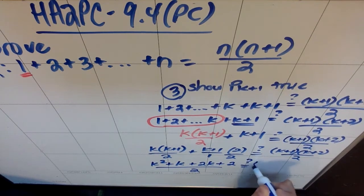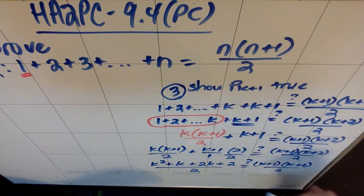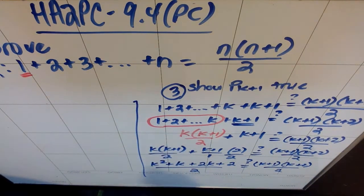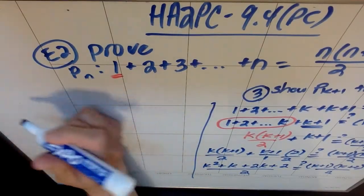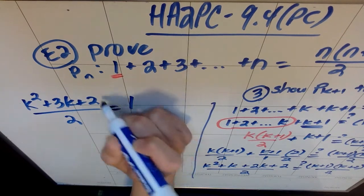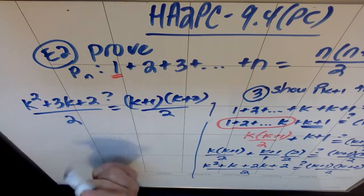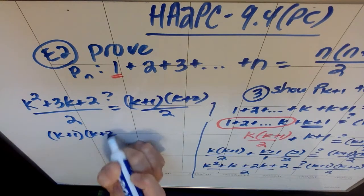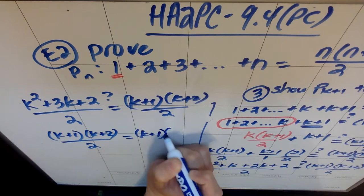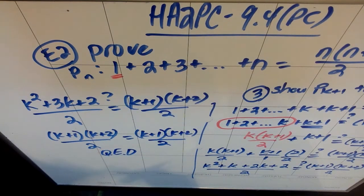And I'm trying to show that that is equal to k plus 1 times k plus 2 all over 2. Remember, I can't do anything to both sides of this because it's a proof, so I don't know that these two sides are equal. It's my job to rewrite them until I get them to be completely equal. So I'm going to slide over here again and copy my bottom step. The bottom step, if I clean it up a little, was k squared plus 3k plus 2 all over 2, which is supposed to equal, with that question mark still, k plus 1 times k plus 2 all over 2. Well, if I factor k squared plus 3k plus 2, it factors into k plus 1 times k plus 2 all over 2, which is, in fact, exactly the same as the expression on the other side. You're done when your two expressions match exactly. So QED: since my first term worked, and I showed that if some kth term worked, the one after it works, I've now proven by mathematical induction that this statement, P sub n, works for any n value greater than or equal to 1.